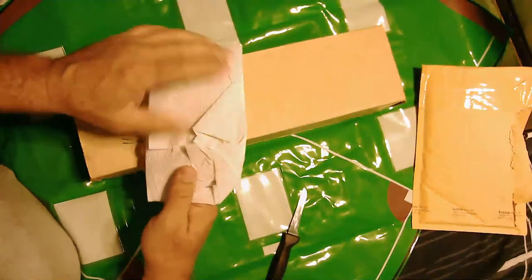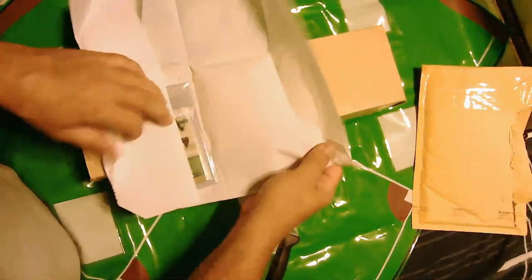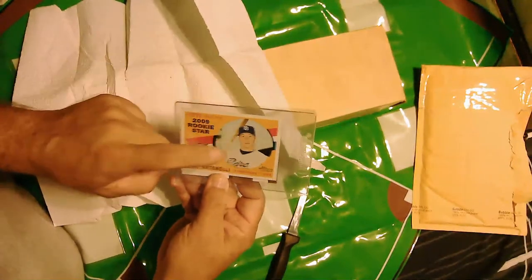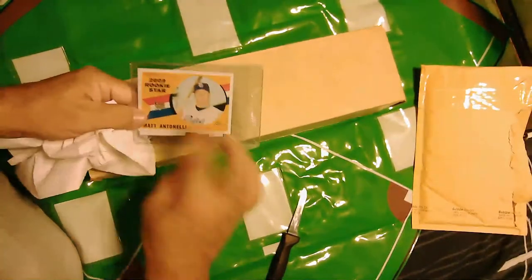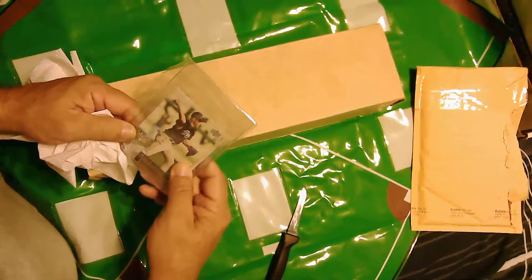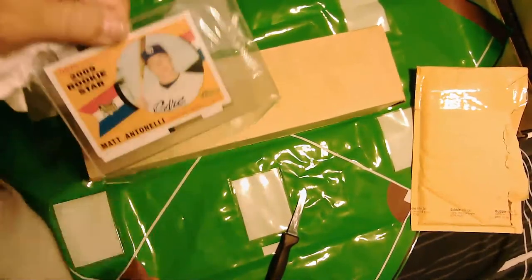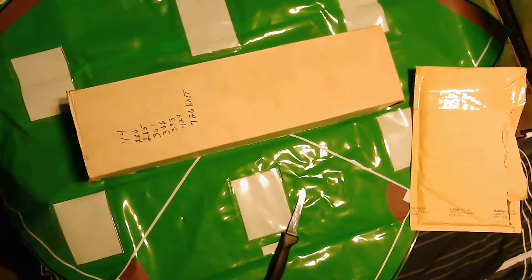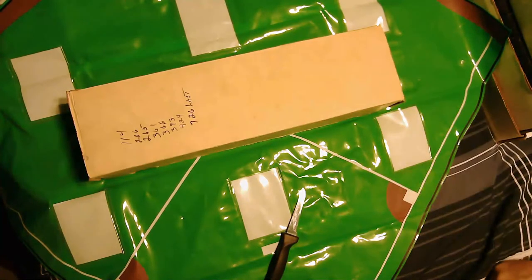I bought this so I can just turn around and send it to Matt Antonelli. So this is Matt Antonelli baseball cards. Should be two here. Bam and bam. Nice. They're going to look nice. Signature across there somewhere. So, got two. There we go. And they'll be going out. As soon as I get the other two, I'm going to send all eight together, along with the requests and material to collaborate with.